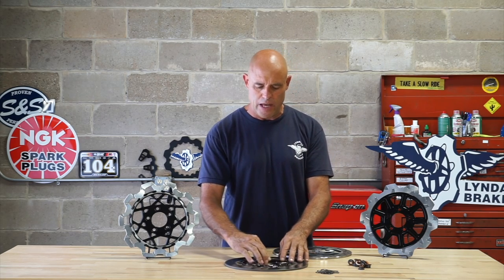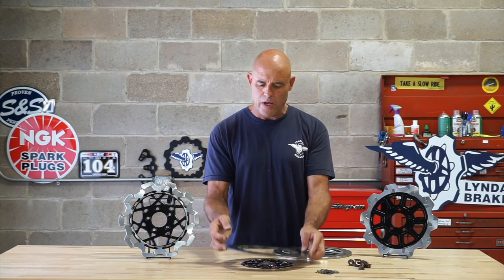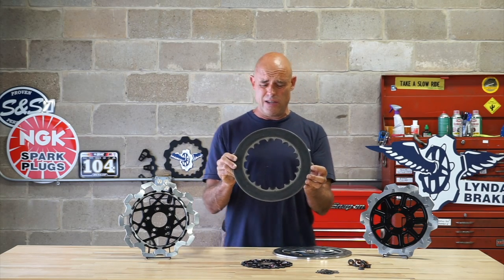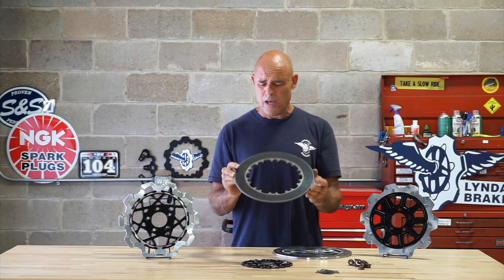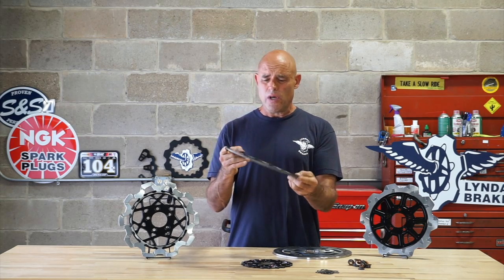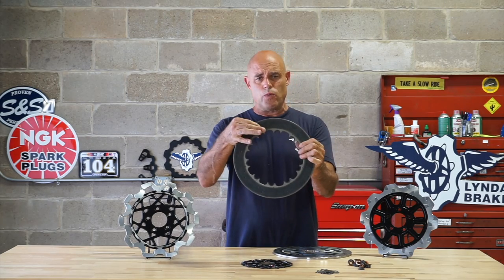So you have actually much less feedback through your axle with a full floating rotor, and you have a much higher service life, particularly in extreme braking conditions, in hard braking environments like canyons, track days, etc. So this allows, again, for the thermal coefficient of expansion to be uniform with minimal internal stresses on the material. And you can further see where the pad's been riding.